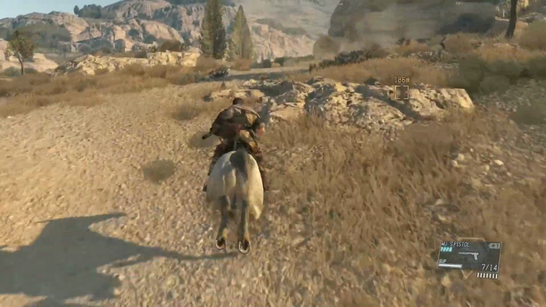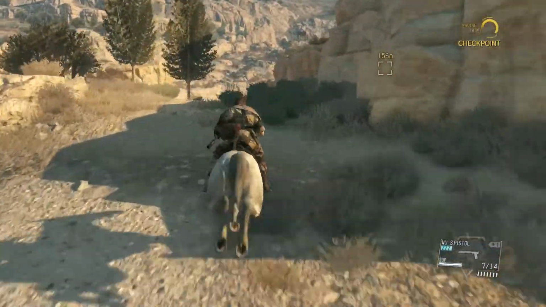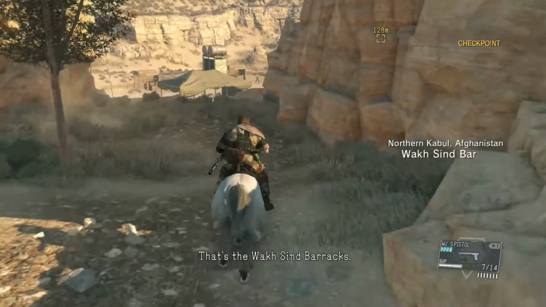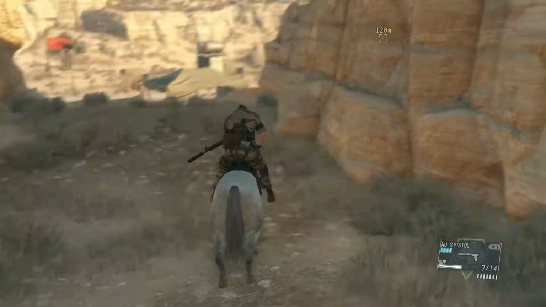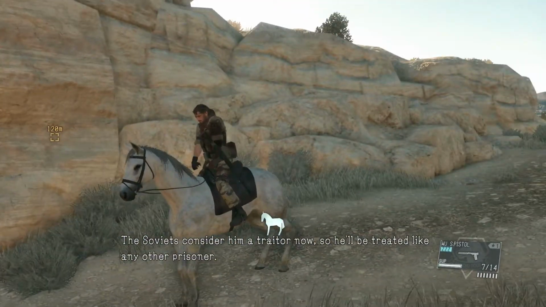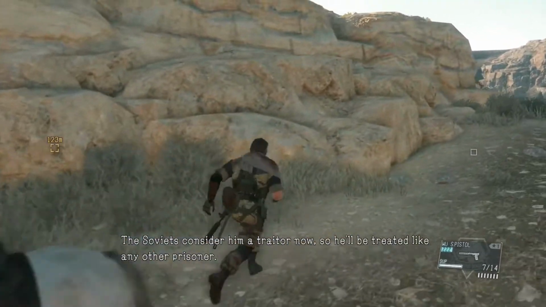The map has been updated. That's the Watson barracks. The target is somewhere inside that outpost. The Soviets consider him a traitor now, so he'll be treated like any other prisoner.